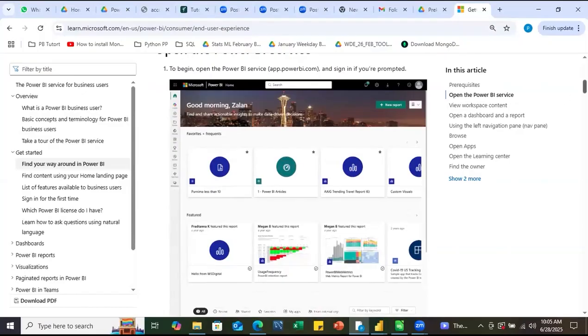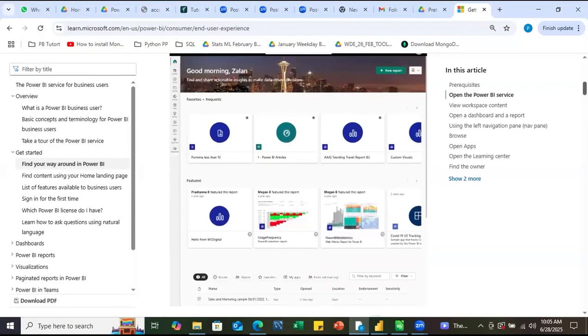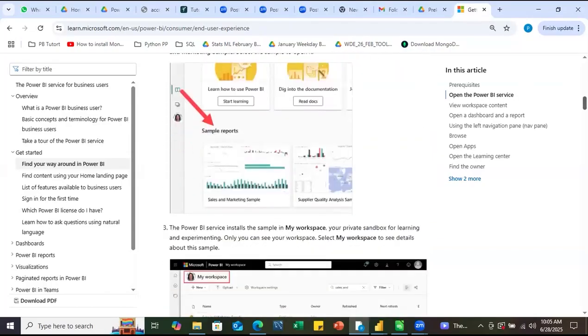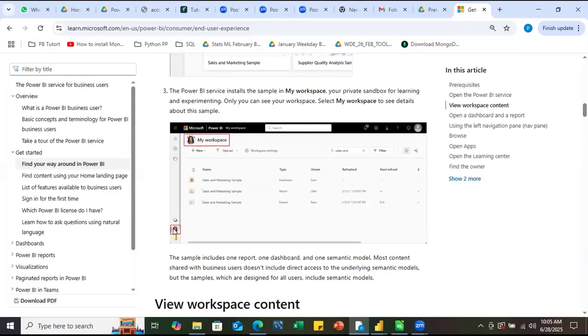On this platform, you'll see exactly the same manner. You can see here, the icons are there on the left side. You have workspaces, reports and all. If you click on workspace on the left side, you'll see your workspace. If you're working in an organization, you'll see two sets of workspace. One is your personal, and the organization will have a common workspace also, right? So that everyone can publish in the same workspace and everyone will have visibility of the dashboard. That's how it works. So in workspace, you'll have your own personal workspace plus your organizational workspace.